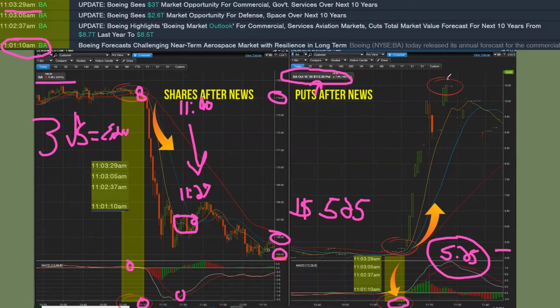So this is what you're seeing here. It got all the way up to $10.50. That's a 100% return from down here, $5.25 at about 11:10, all the way up to that target around 11:27, because we're looking at the stock, not the actual option chain over here to the right. So we're exiting right between 11:25 and 11:27, which over here is going to be right between $10 and $10.50. That's going to be our exit.